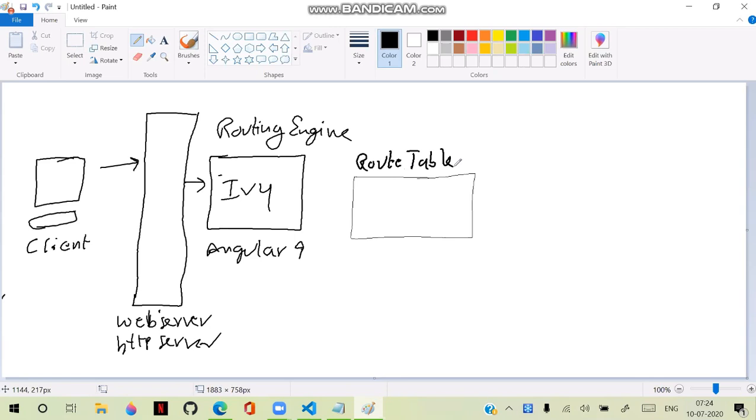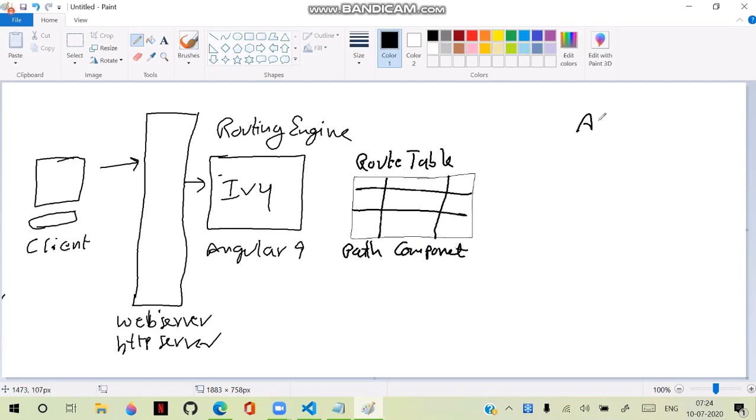This route table contains the collection of routes. Routes means the path and which component to render. All such details are present.